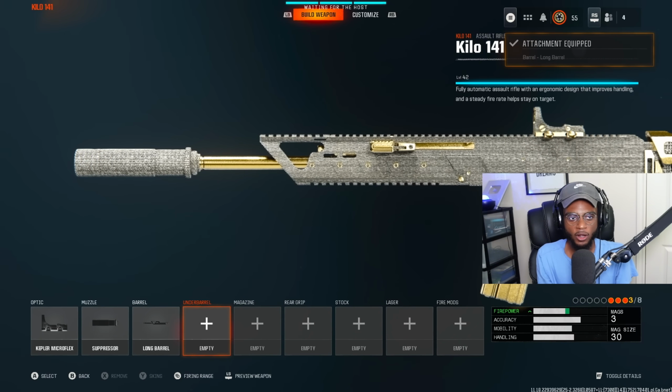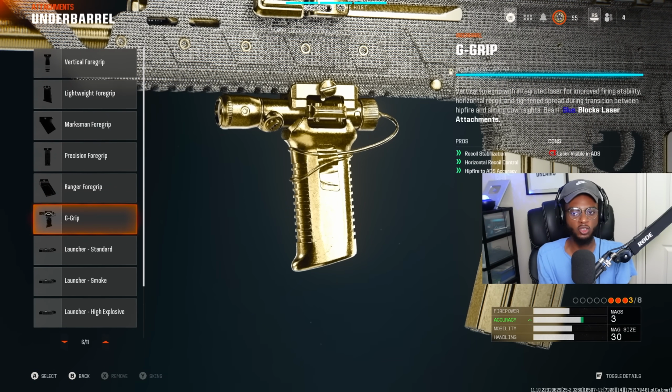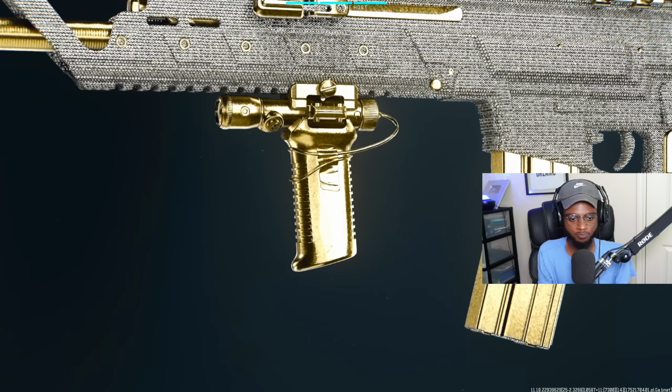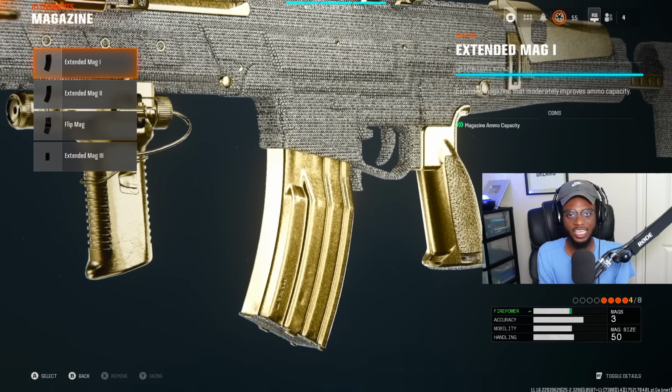For the underbarrel, you can either put on the Ranger foregrip or the G grip. Both are great options. If you do want to have that faster sprinting movement speed with additional recoil control, feel free to rock the Ranger foregrip, but for ease of use, I recommend using the G grip. For the magazine, extended mag 1 is going to be a great choice. It's going to give us an extended 50 rounds, which is amazing.